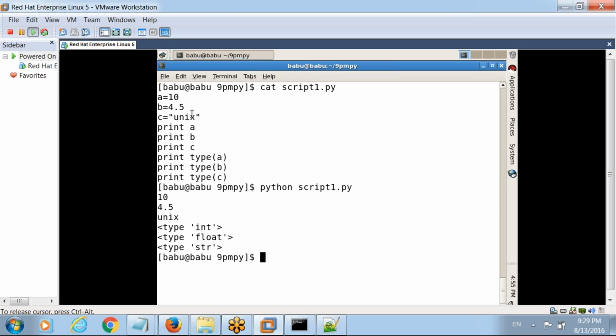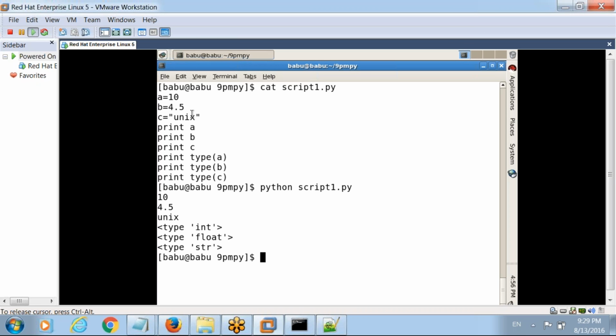But if I define the numerical value between single quotes or double quotes, it will go to string. So without quotes, a numerical value is an integer. Without quotes, a float value, which has decimal points, is a float. And with quotes, whether single or double, it reads as a string.